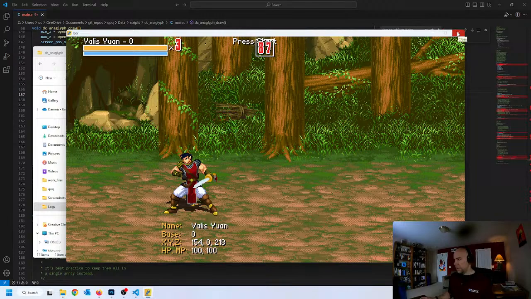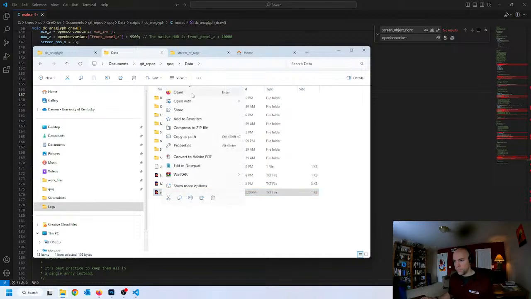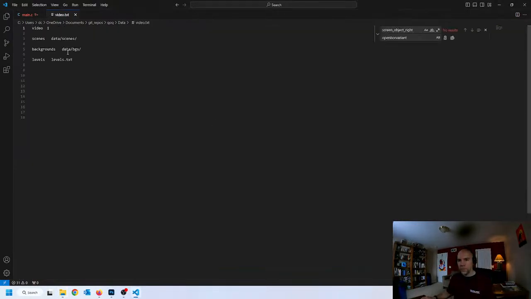So the next step is we're going to go out of the module, and just to see what happens, data, video. I'm going to open that with Visual Studio Code. And let's see, video 960 by 540, and see what we get.